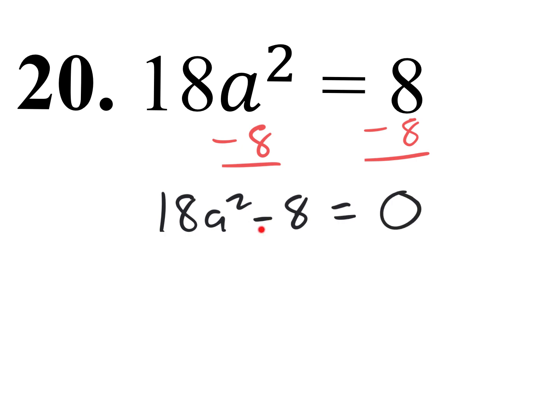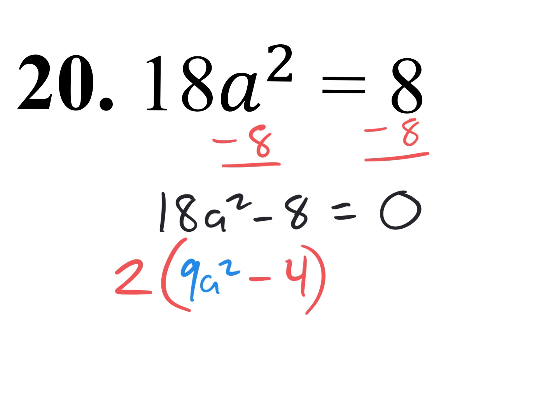Now, if this were a difference of two squares, I would be able to square root them, but this is not a perfect square term. That's not a perfect square term. So I need to think of some other method of factoring. The very first type of factoring we ever learned was pulling out the GCF. And in this case, what could we pull out? A 2, right? And if we pull out a 2, we would have a 9a squared. And you pull out a 2, you'd have a minus 4, okay?